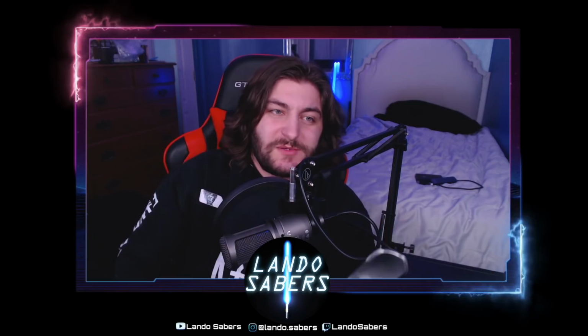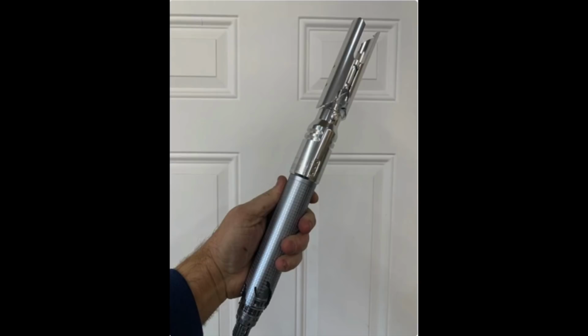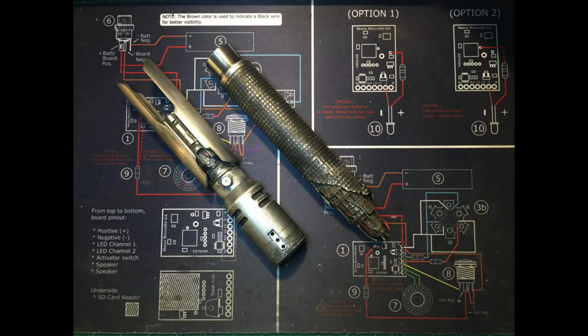I originally sent it to Benji of Nerf Herder Customs. This is what it looks like now. And I'm going to show you a before and after. So this picture is before. This is the picture that Korbanth has on their website. But this is the picture that I was sent by the person that I bought it from. I bought it secondhand. And this is the picture that I took of it. And then this is what Benji sent me after he finished weathering.